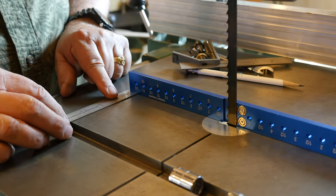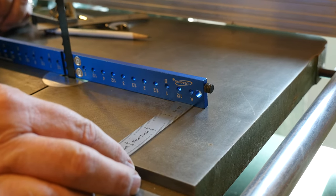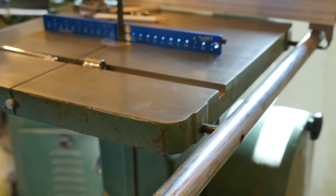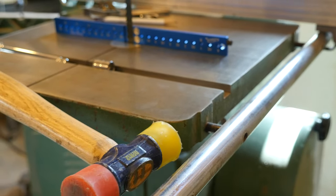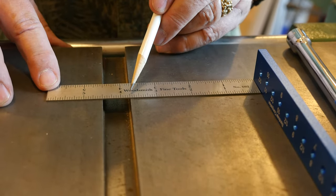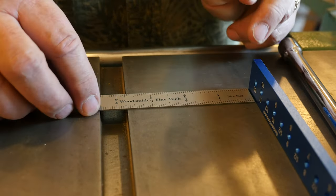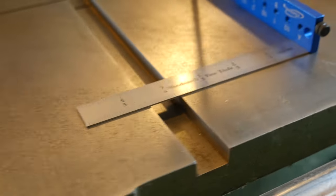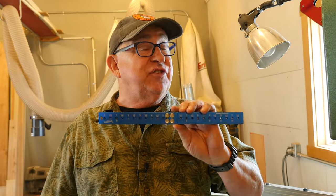Three and seven-eighths strong — still needs to move back a little bit. Now we've got it adjusted. We're right at three and three-quarters right here. Let's come on down and measure the other end as well. And there we are — three and three-quarters. So let's go ahead and tighten up the trunnion bolts, and now we are ready to go to work with this saw. You can see this is a great, simple, and effective tool — and that's a great combination.